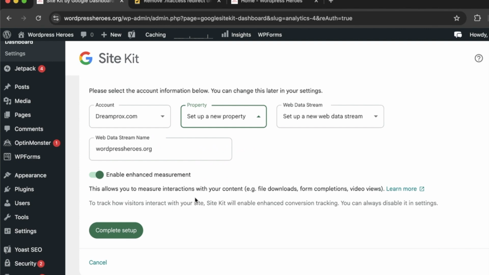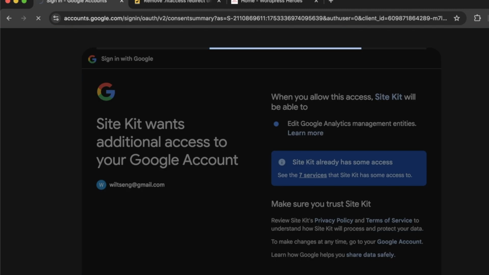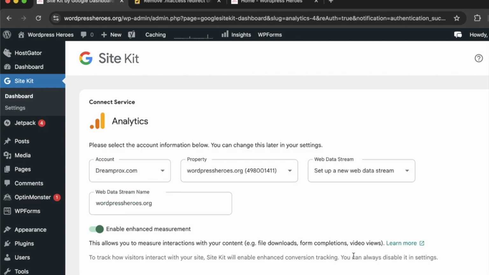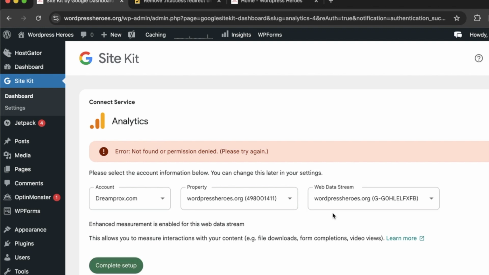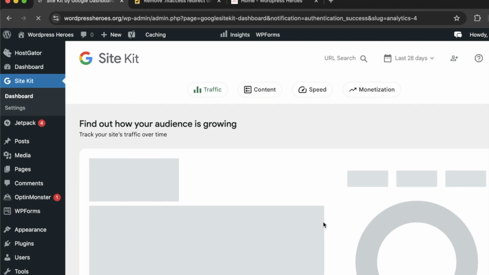Setting up a new property is the piece that was done differently before, but here it's all-inclusive within this process step. So they made it really streamlined. And you click on complete setup. You have to ensure that you allow permissions. You either have to sign in again, or if there's two-factor authentication, you'll get a notification on your phone or email, and you can just authenticate it. Again, it's another level of security that Google wants to ensure is in place.